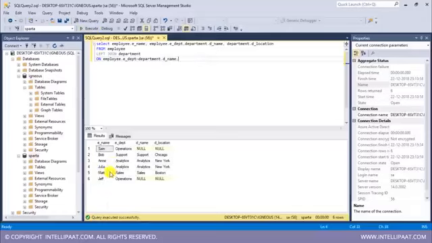Right, so this is the result when we apply the left join operation on the employee table and the department table. We've got all of the records from the left table, which is the employee table. And we see that we get only the matched records from the department table, which is the right table over here. And wherever the records haven't matched, we get null values. You see that the operations department is not present in the department table. So that is why we have null values over here. And this is how we can implement the left join.